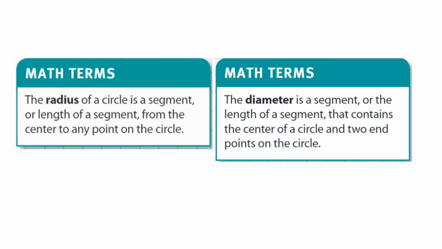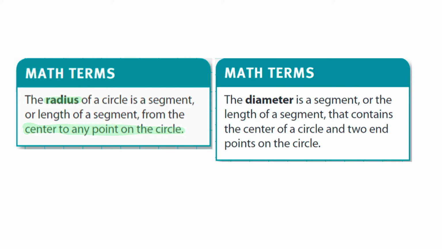So we're all familiar with the shape of a circle. A circle has a center, and then it's just an infinite number of points away from that center. But what we need to recognize are a couple of words you should be familiar with. First of all is the radius of a circle. The radius of the circle is a segment, or a length of the segment, from the center of the circle to any point on the circle. It doesn't matter which radius, they should all be the same, otherwise we do not have a circle.